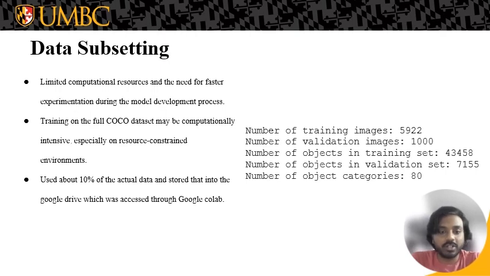Training on the full COCO dataset may be computationally intensive, especially in resource-constrained environments. So I used about 10% of the actual data and stored it in Google Drive, which was accessed through Google Colab. This is the statistics of my subsetted data. It has around 6,000 training images, 1,000 validation images, and all the 80 categories from the original dataset.